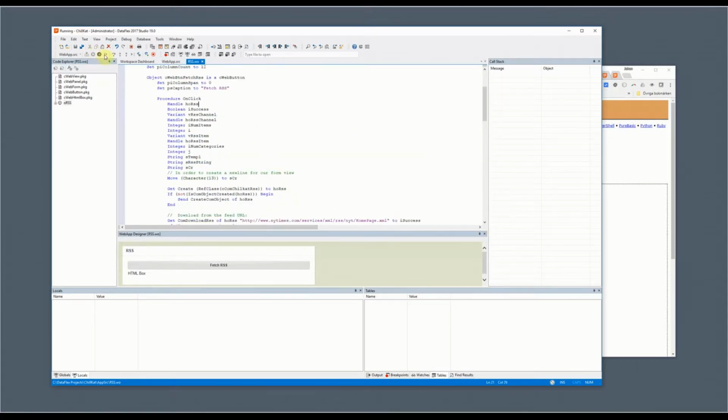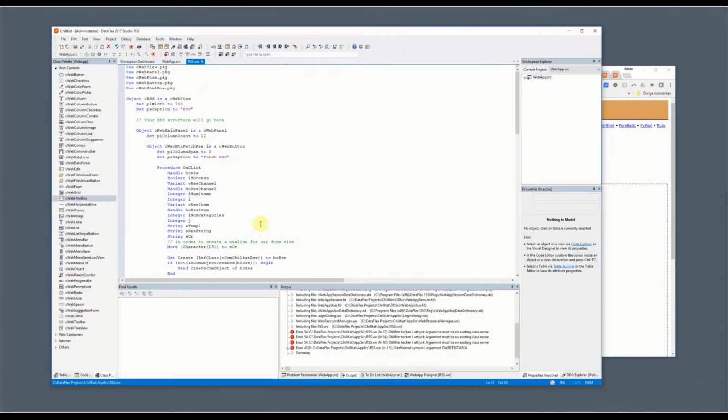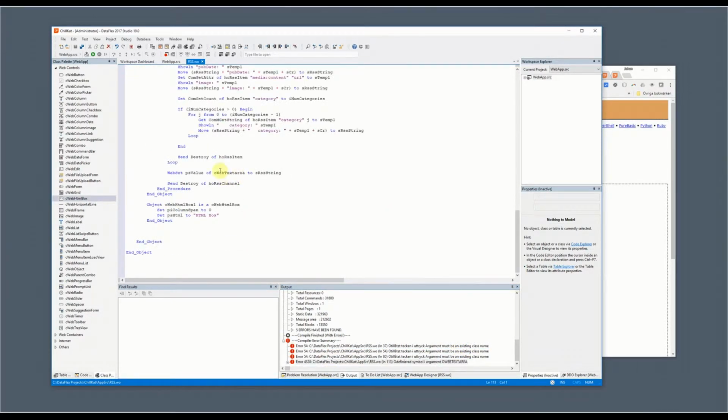But this won't work because we have not included the class. So now we're missing the Chilkat, and we got some other errors here.